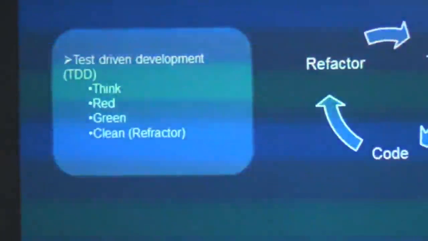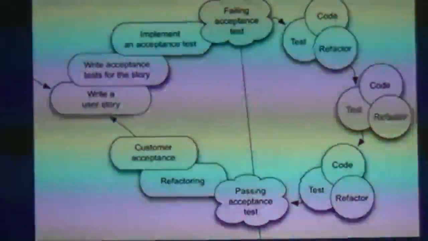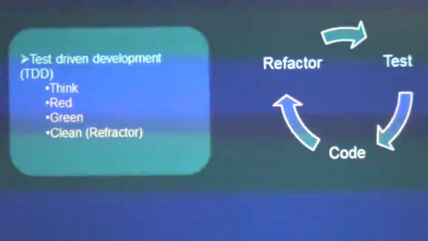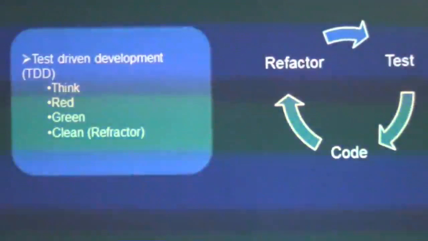So if we follow this, it is kind of merging acceptance test driven and test driven. Now, if we get into the detail of pure test driven development, it is more to do with the code part. The cycle which I was showing here is the one which is primarily referred to as test driven development. Now in test driven development, we talk about the red, green, clean cycle. Heard about red, green, clean cycles? So we start with red.